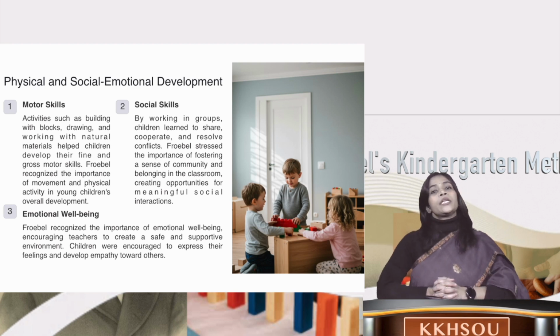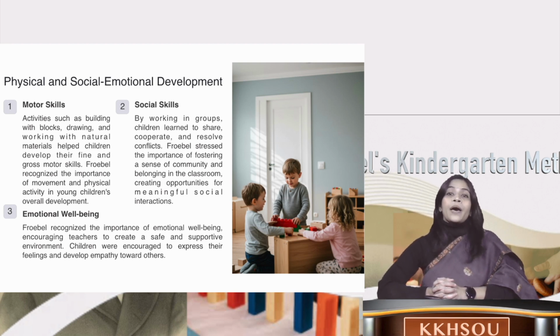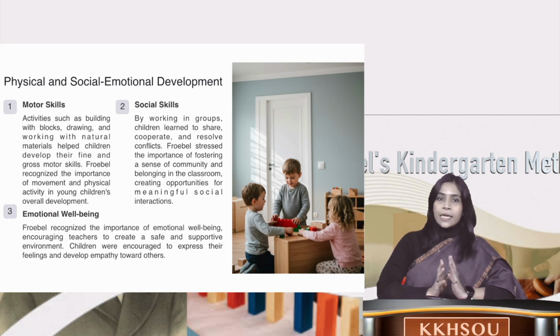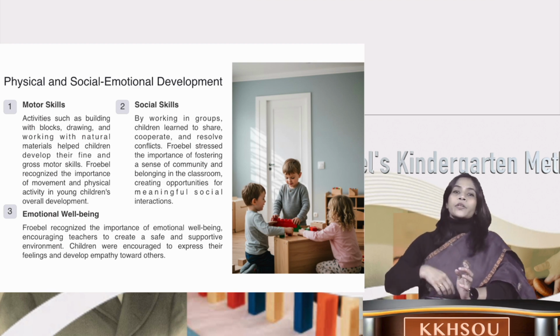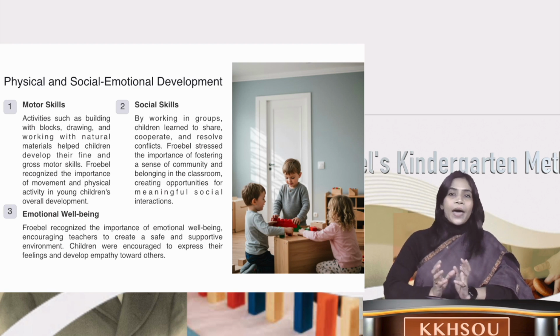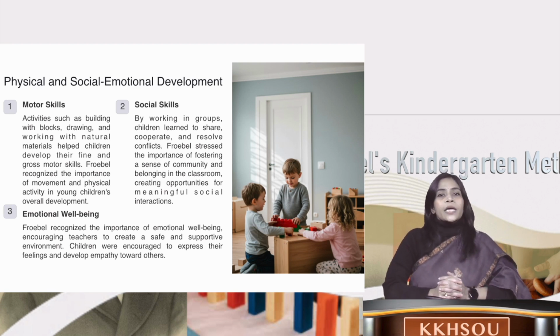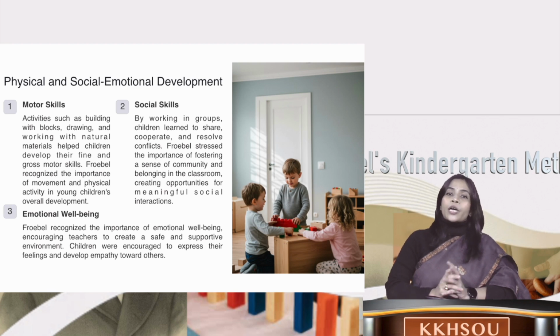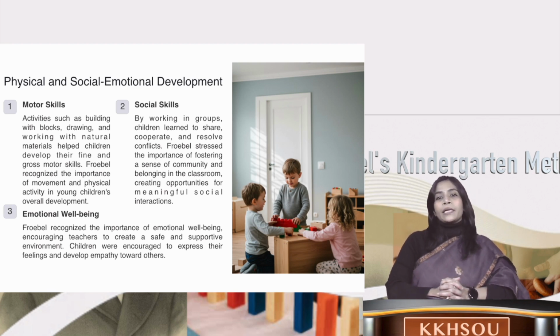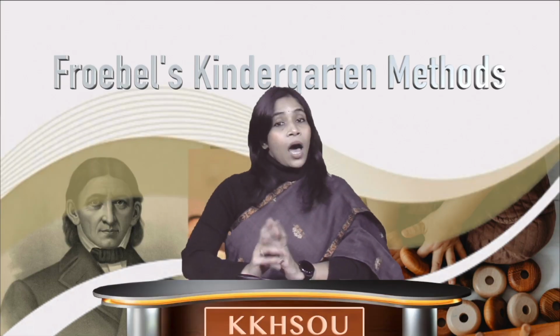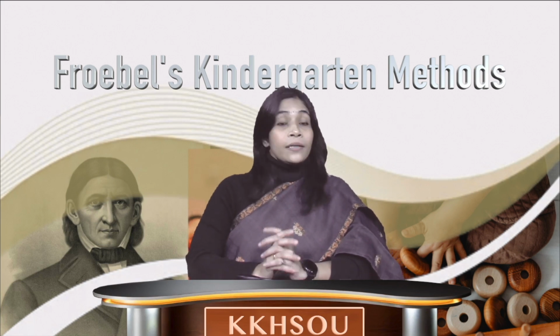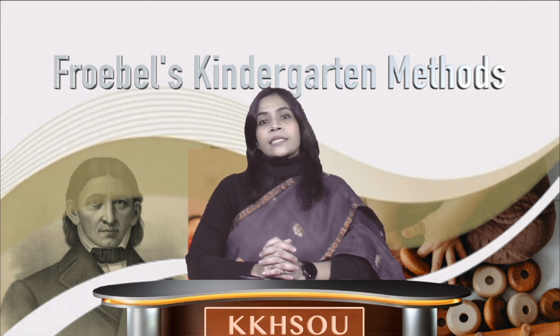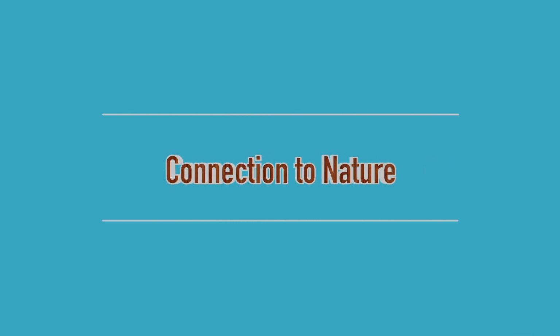The next one, emotional and social development. By working in groups, children learn to share, cooperate, and resolve conflicts. Froebel stressed the importance of fostering a sense of community and belonging in the classroom. He also recognized the importance of emotional well-being, encouraging teachers to create a safe and supportive environment. Then another point regarding the kindergarten method, and we should discuss that, is connection to nature.